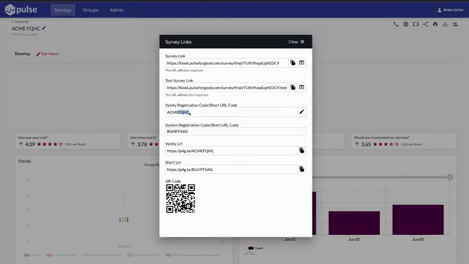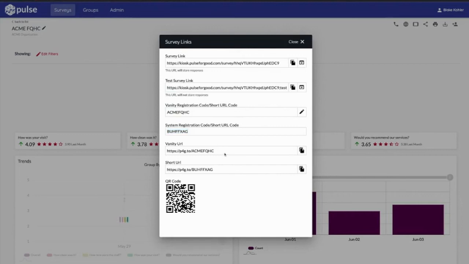these registration codes here and here connect you to the survey that you want to run on that kiosk. So you type in either the Vanity registration code or the system registration code, and typing that in and hit enter will connect that kiosk to that survey and will only run that survey unless it's configured otherwise. People won't be able to get out and do other things. It'll just allow them to take the survey.